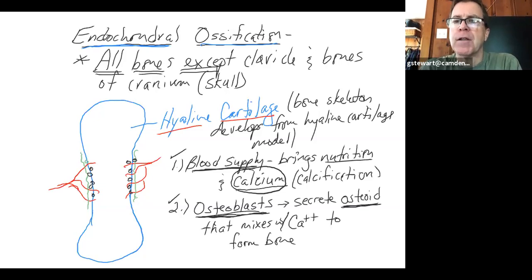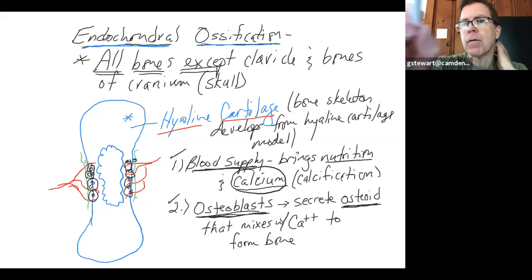The old cartilage cells that make up this bone enlarge and die. They blow up and enlarge and die, and they leave a space in this area that is the beginning of the medullary cavity, that space in the shaft of a long bone. And then eventually the osteoblasts secrete osteoid, they mix with the calcium deposited by the blood, and we get actual bone forming.